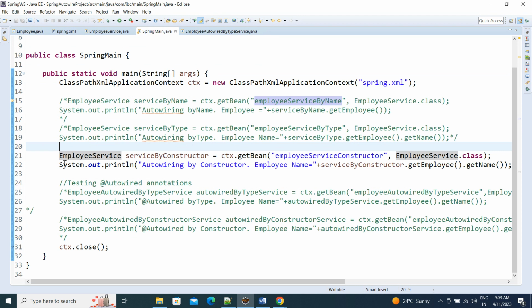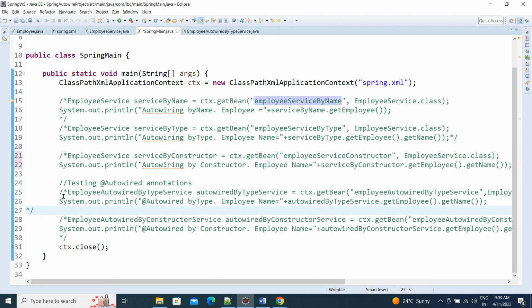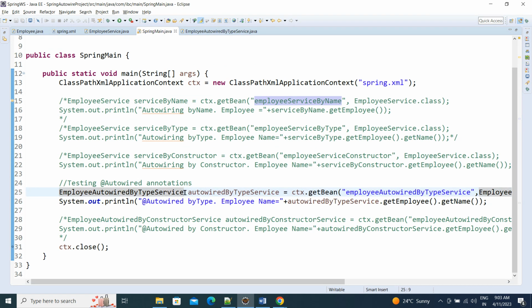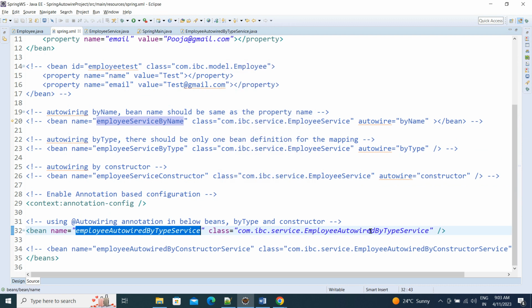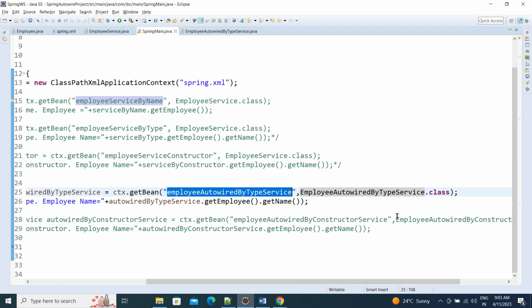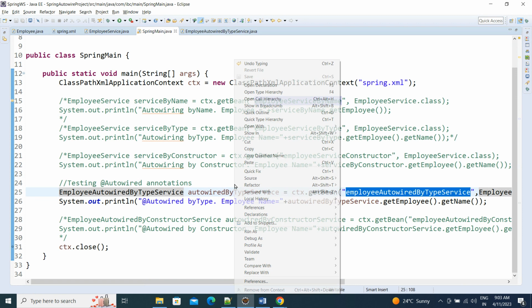Now let's disable it and enable getting the bean through annotation. So what I'm doing, this name is a bean name in the XML configuration file. So if you want, you can see that this is the bean name. With this name, I'm getting this object. Okay, go to main. It is going to return the employee service type by type class. Now from that, let's see.